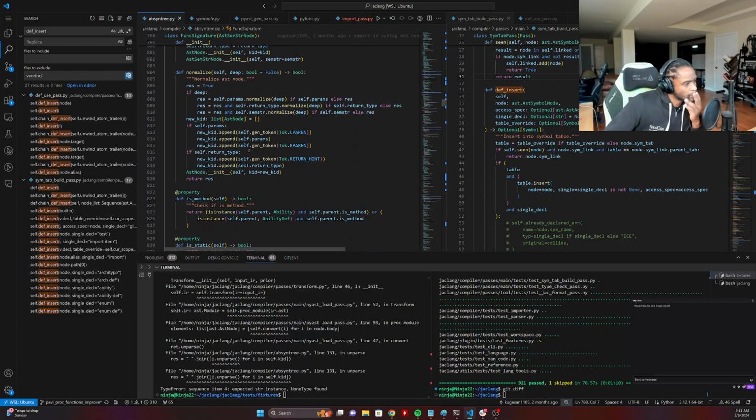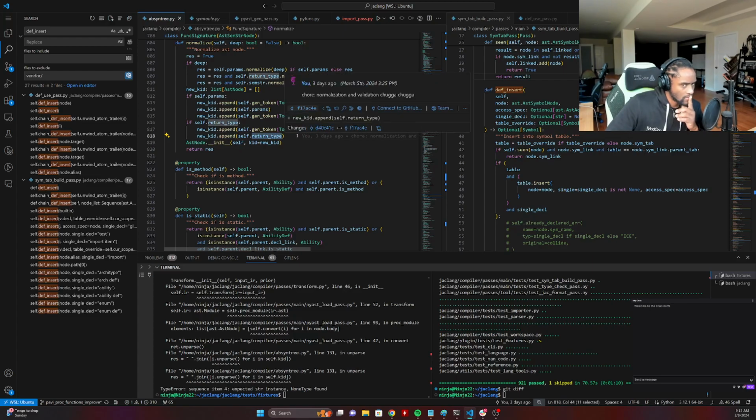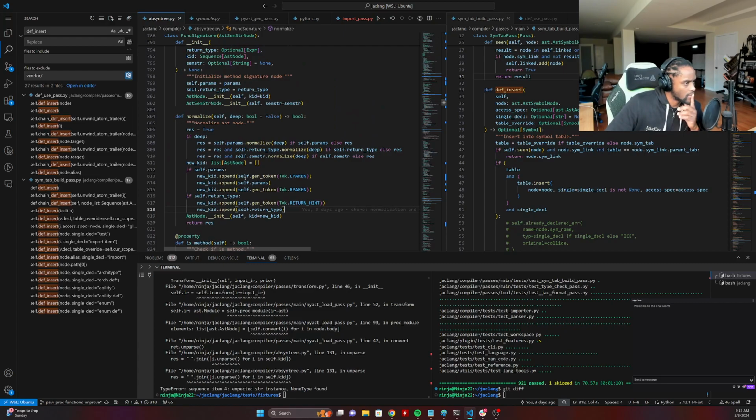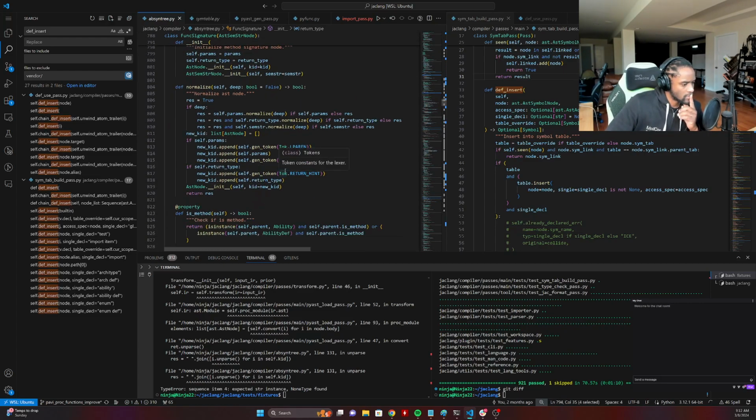This one, right? And so in the return type it was there. This one? Yeah, the return type. It was possible. So it's supposed to detect it. Like if the self.return_type is none, it's okay, but it's getting a type null. It's getting a null object. It's getting an actual none, but it needs a string.